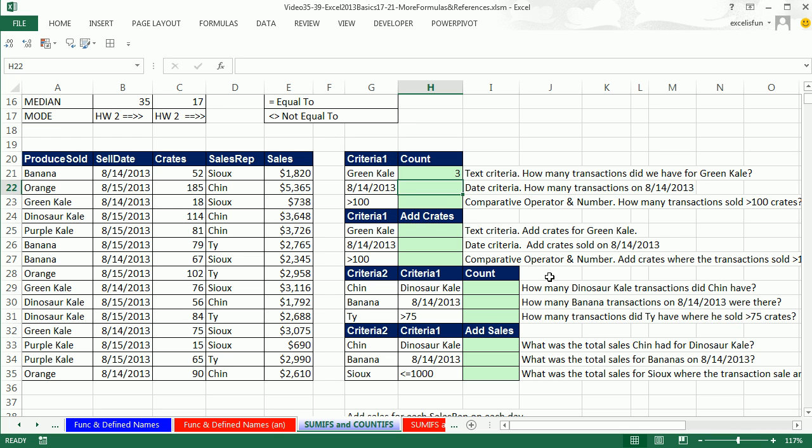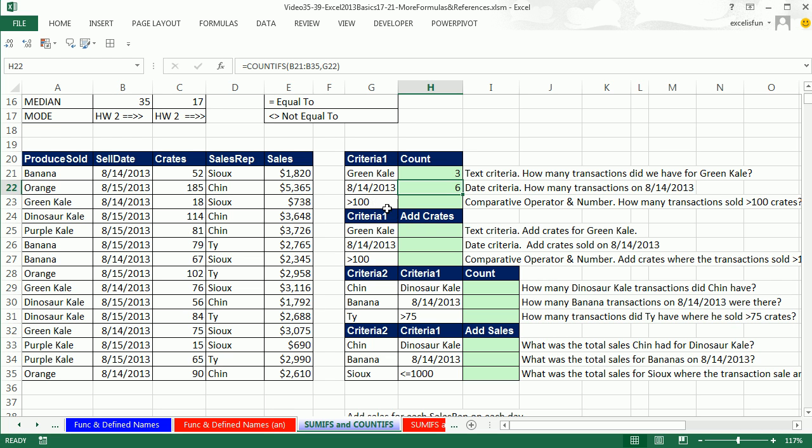We can do the same thing for date. Each one of these lines or records is a transaction, and we just want to count how many sales or transactions we had on 8/14. So COUNTIFs, criteria range. Range means all of the potential values, the whole column, comma, criteria. I don't see the word range, so that just means, hey, what do you want me to count? I want you to count 8/14/2013. That's a number, so we'll go through that date column and find all the 8/14s, and it tells us 6 transactions on 8/14.